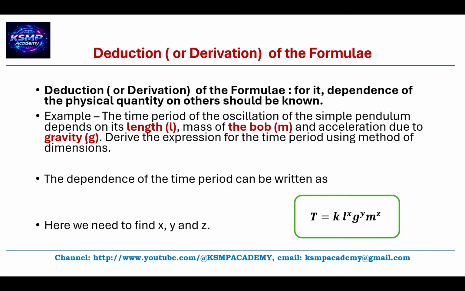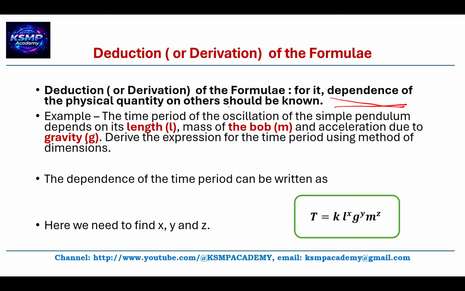Today in this video we will be looking at the derivation of the formula based on dimension analysis and some examples. So let us have a look first at the deduction or derivation of the formula. For this, we need to know the dependence of the physical quantity on the other quantities. Only then can we deduce it. Let us have a look at one of the examples.